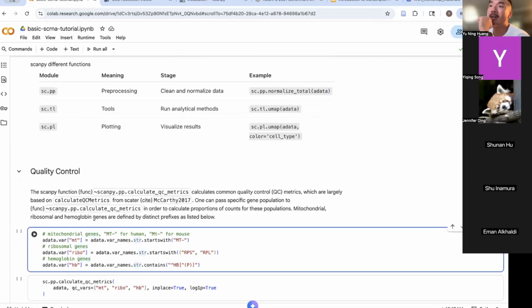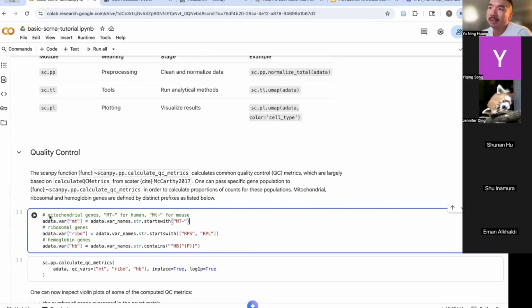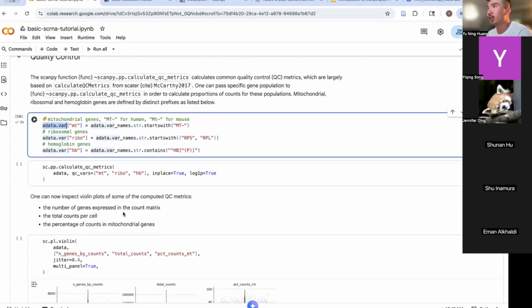Yeah. So right now, I'm just doing my pre-processing quality control. So in these three code blocks here, basically I want to look at whether there are mitochondria genes, ribosomal genes, or hemoglobin genes, because I think these genes are not really reflecting our transcriptomic profile.